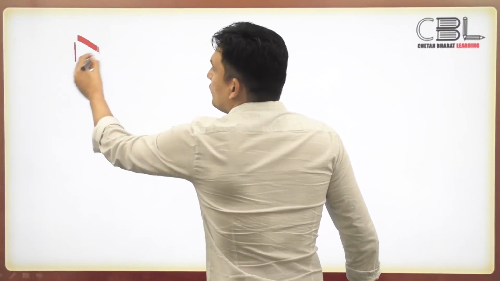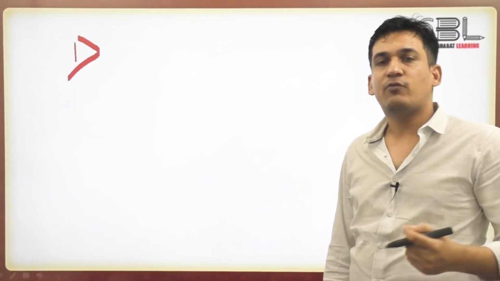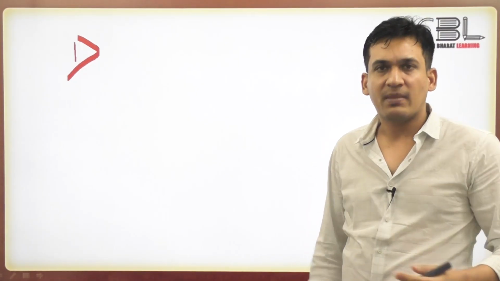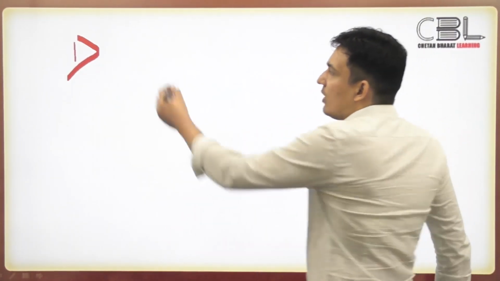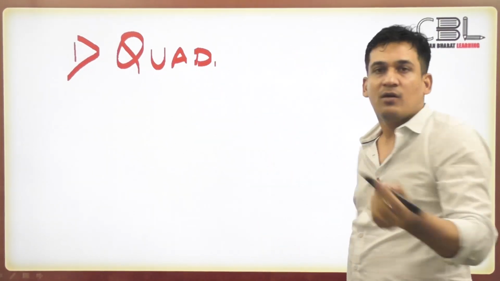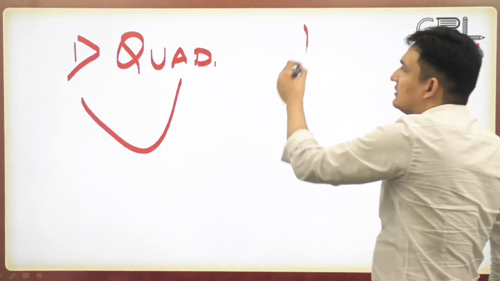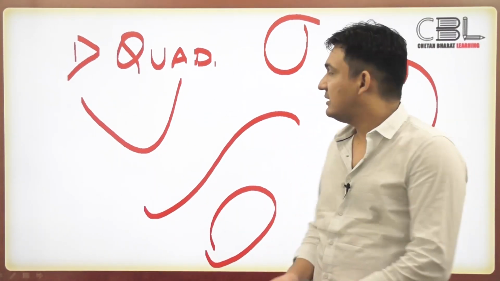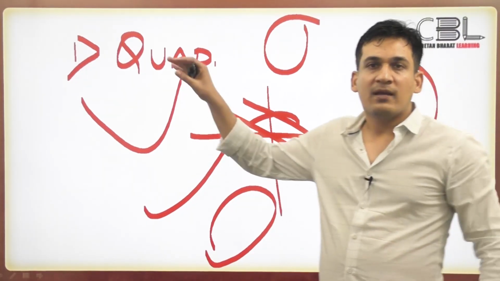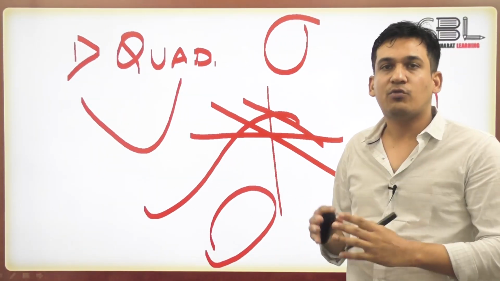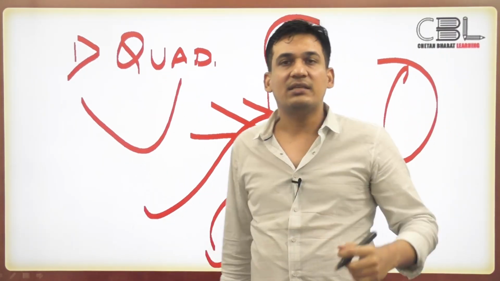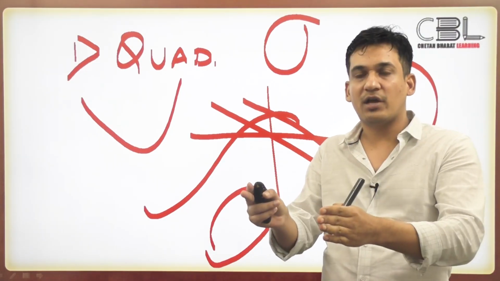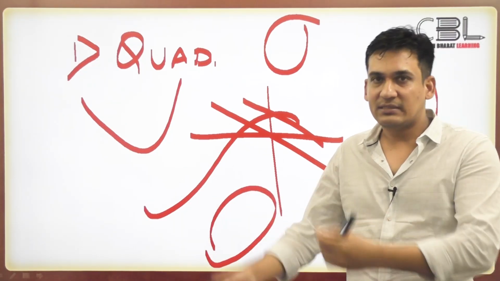Number one, when you are writing answers in IR, it would be really graceful and helpful if you also draw some illustration or some map, wherever possible at least. Now, if I give you a question on Quad, the least you could have done was to draw a map that this is India, this is Japan, this is United States, this is Australia, and this is Malacca Strait, and this is the area which is being highlighted. This whole Indo-Pacific collaboration, you could have shown it in your map work along with your answer. I think that would have really given weight to your answer. Examiner would know that you know what you are talking about. So you may want to try that from this week onwards.